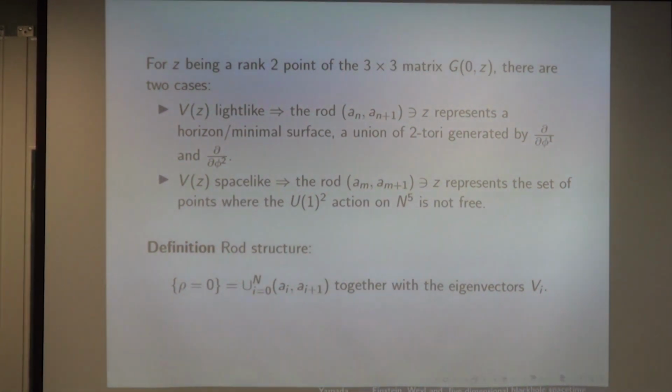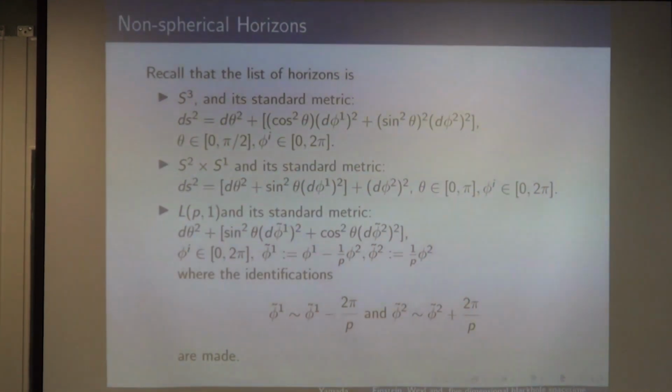Space-like is exactly when the torus goes down to S1. So the torus degenerates: one of the simple closed curves vanishes in length, so that you're left with a circle. That's the second situation. And the light-like is the Schwarzschild situation, in this vertical arrow. So GIJ degenerates in the sense that you have a zero eigenvalue eigenvector, which is light-like, ruling the black hole horizon. So you see that all these conditions together give you a so-called rod structure. The rod structure is how the z-axis is partitioned, so that part of it is where the torus has degenerated, and part of it is a horizon. The horizon signifies the location of the event horizon, the black hole horizon.